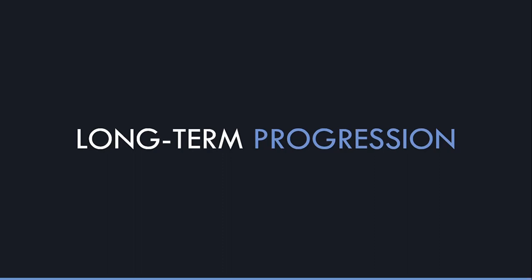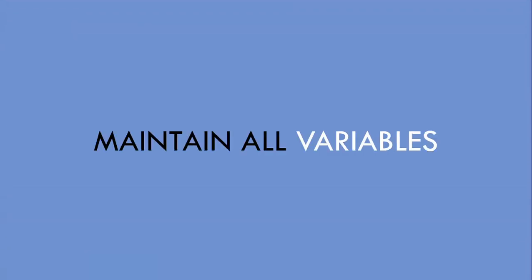The first method of progression is to actually change nothing at all. This may still allow progressive overload to be achieved, as the trainee may have become bigger and stronger from the last mesocycle. This means that even if nothing has changed, the trainee may be able to perform more reps with the same load at the same proximity to failure.